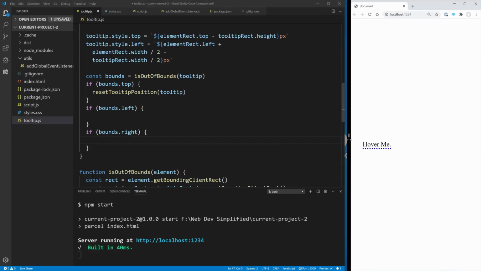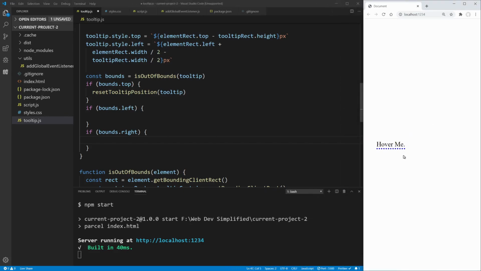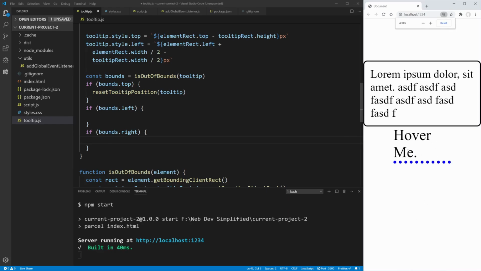And this is because if we just zoom our screen down so it's really small, and that way if we're here, we zoom in really big, you notice our tooltip is sandwiched between both sides of our screen. What we need to do in this instance is actually make sure that our tooltip shows up within these bounds and it doesn't expand off of one side or the other side.